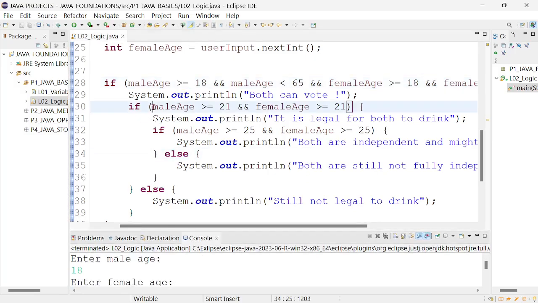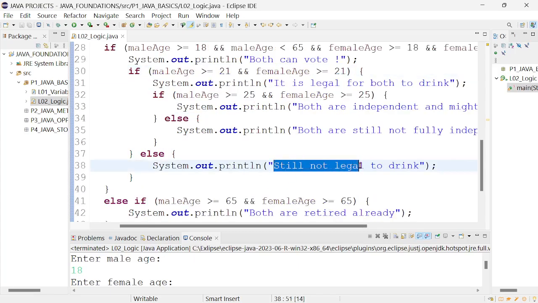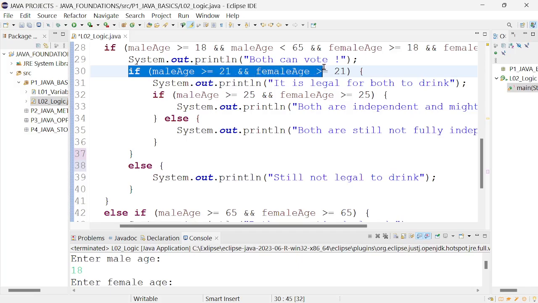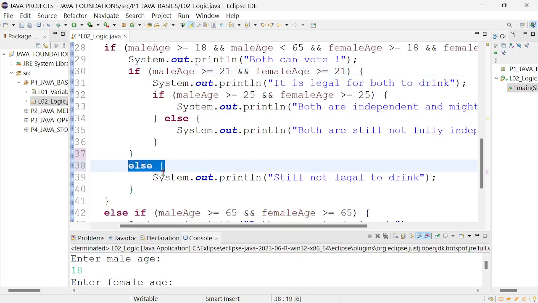So it checks the first if statement, not satisfactory, and it goes into this statement. It didn't satisfy, so it goes from this if to this else directly. It's not a satisfactory condition. The program jumps in right here and executes this statement. That's why. And this is correct.